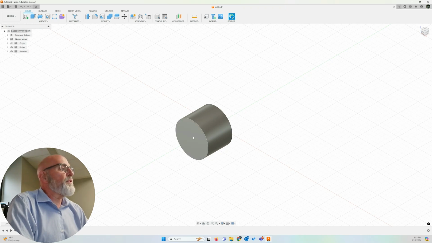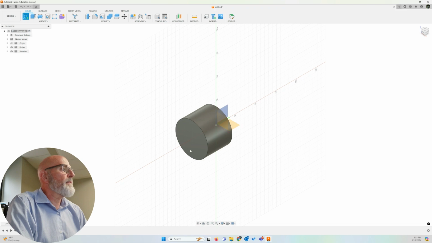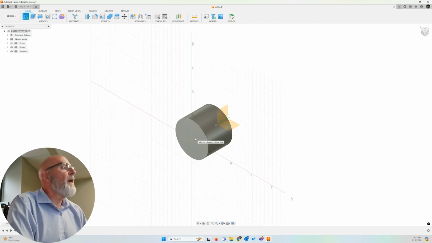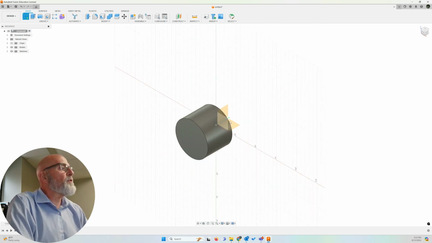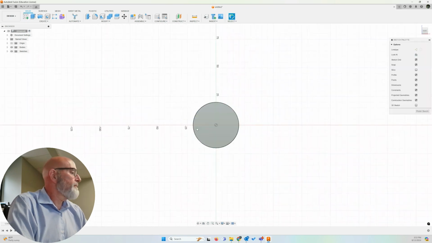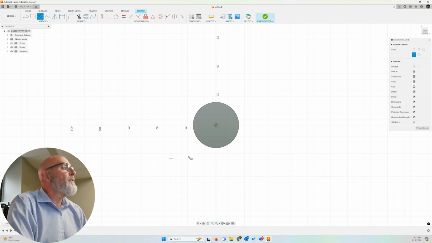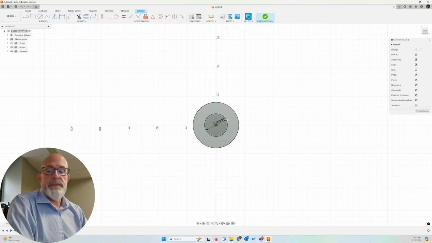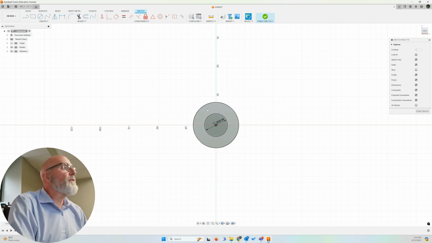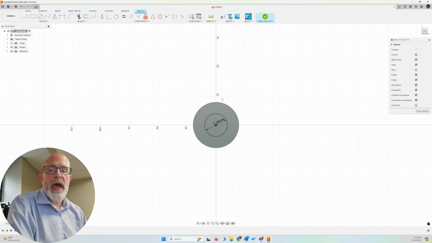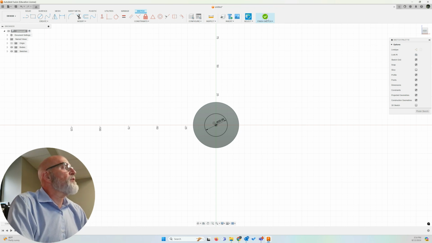The second sketch is going to be on this face. Let's create sketch. On this face, we're not creating our sketch on a plane, it's on this face. Now that second cylinder coming out is a 20 millimeter diameter. We're going to start from the origin again. Click 20 millimeters. Enter. That's the only aspect to this sketch. Once again, it will be extruded out 30 millimeters. So let's finish sketch.